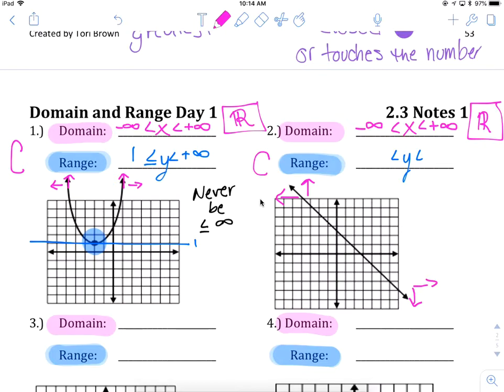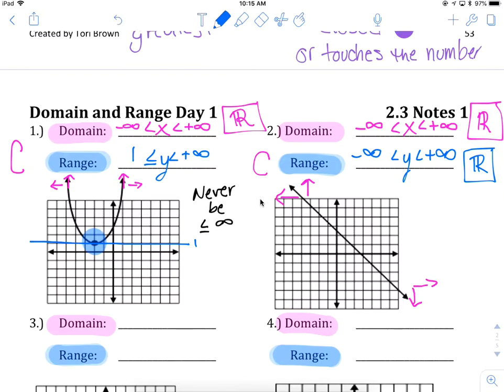Okay? Let's talk about the y's. For the y's, how far down and up does it go? Well, all the way down, it goes all the way to negative infinity because I have an arrow. For how far up, it goes all the way to positive infinity because I have another arrow. When we have double infinities again, we're going to use all real numbers. It does not always come out that way. We saw that on problem 1. But if you have an arrow that's going down and an arrow going up, that's going to mean your range is all real numbers. Okay?